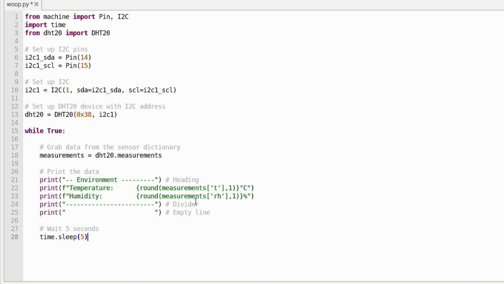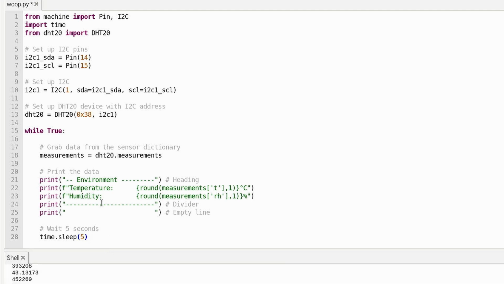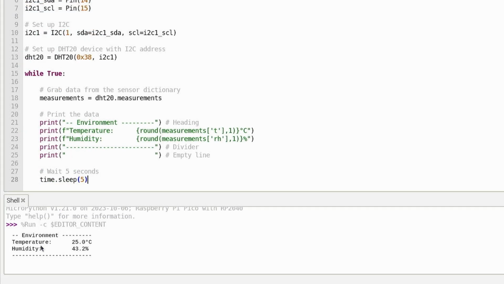And then for humidity, we're grabbing that value, and we're printing it out after putting humidity as a string in front, and then we're putting a string %, so we know it's humidity percentage. Then this is just a divider and then a blank line. So basically what we've done there with these string literals is we formatted this to be a little more readable. So let's push this code and see what that looks like. So see, now we've got a lot prettier output, right? So 25 degrees C in here and relative humidity of 43.3% right now.